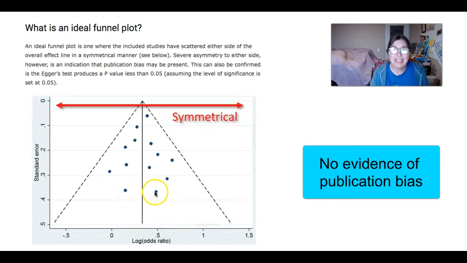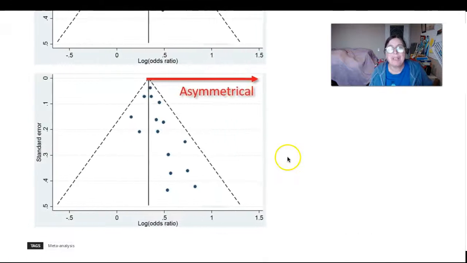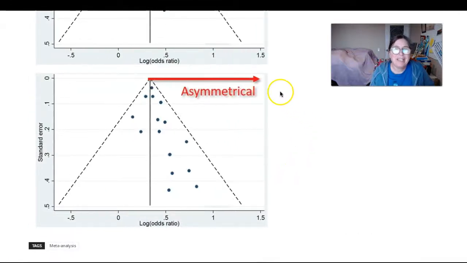They're not as precise. They don't come as close to that meta-analysis mean. Some of them will be a little skewed one way, some of them will be skewed another way, and they are less precise, so they're much farther from the mean. But on average, everything averages out to this mean effect size. And here's what an asymmetrical funnel plot would look like.